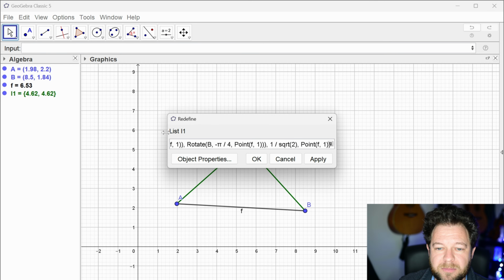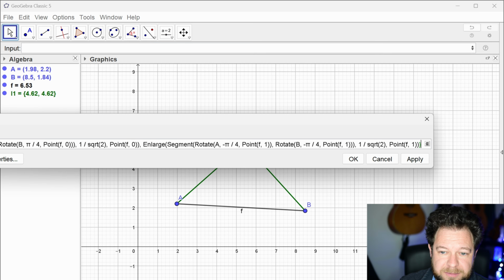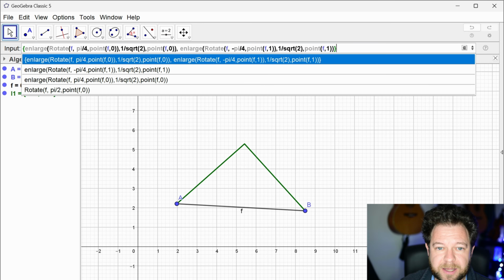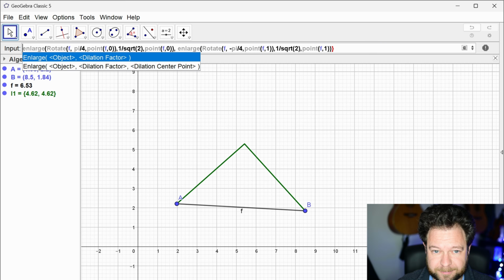And if you check the command, it has done annoying things. You can see it's mentioning A and B, and that's going to cause a problem. But the command I actually typed in is still there in the history, so I'm going to copy that before it disappears into the ether. And that one doesn't mention A's and B's, it just mentions F, the line segment. Okay, that's copied.